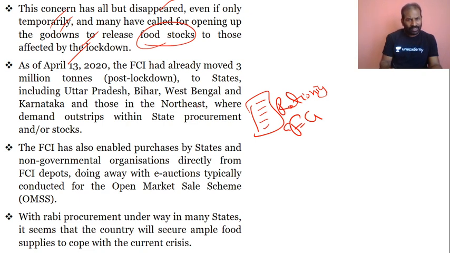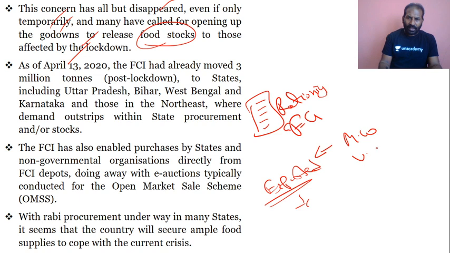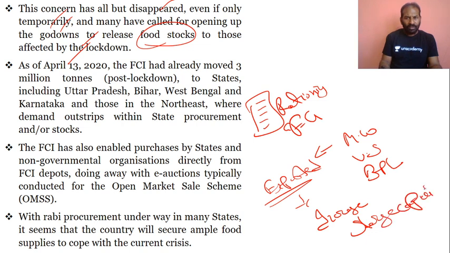As Shreyas says, if FCI is facing a storage problem, it can be exported. Yes, it can, and at times it is also exporting. But rather than focusing more on exports, as India has the second largest population, and many of them are migrant workers, vulnerable sections or below the poverty line, what is important is that we should increase our storage capacity. That is the best method. First and foremost, increase the storage capacity, and still then we can go ahead with exporting, as Shreyas was talking about.